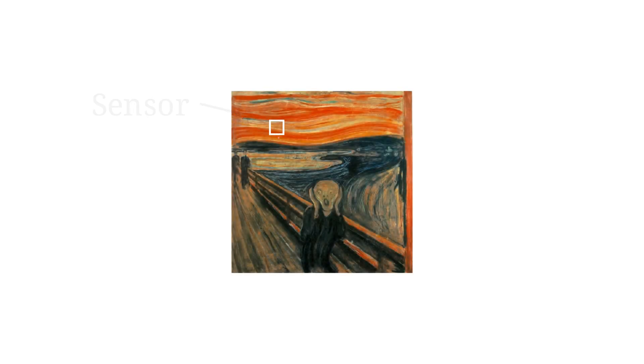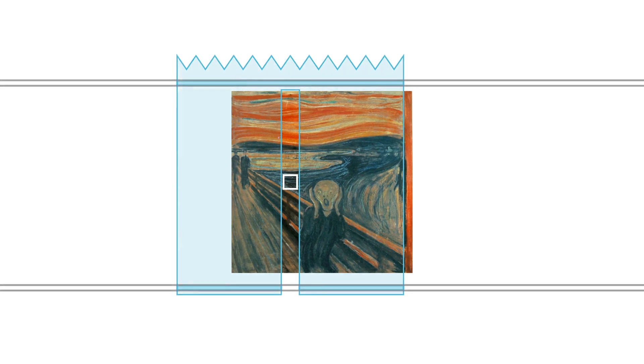Now that I can focus the image, I need to measure it. For that, I have to build a way to move this sensor around. To move the pixel anywhere in the image, let's first focus on moving it in one dimension. I can make a geared sled with a slot in the middle for the sensor and mount it on rails. A gear on the servo will allow me to control the sled's position, the rails will make sure the sled can only move in one direction, and the slot will keep the sensor free to move in the other direction.